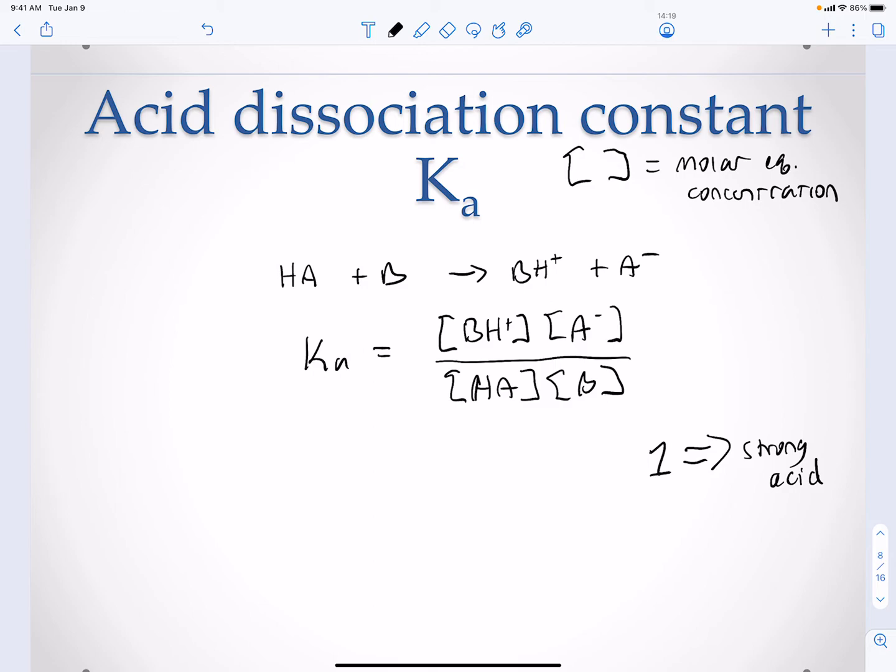So basically it's a ratio. So you're looking at the ratio of the products in comparison to the reactants. So if the products are in excess, that means the reactants are breaking down more because there's more product, less reactants. And so a higher number divided by a smaller number is always going to be greater than 1. And it's, of course, going to be the reverse for a weak acid that doesn't want to dissociate. The products are going to be lower than the reactants, and so you're going to have a number less than 1.